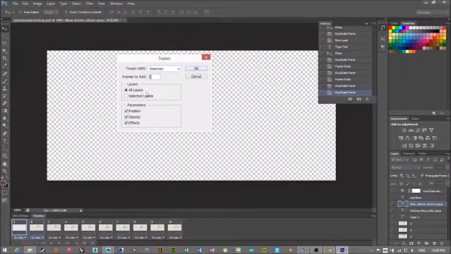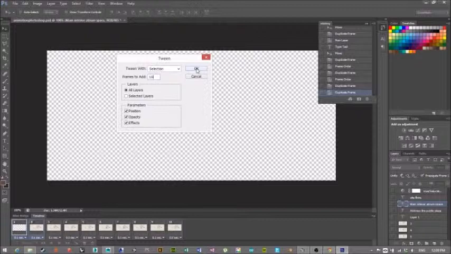So if I click on this, you're going to see tween with selections. Those are the ones I selected. Frames to add: you'll probably want to keep this at or slightly higher than 5 if you want a smoother animation. Basically it's going to tween between position, opacity, and effects. So it's tweening everything between 1 and 2.